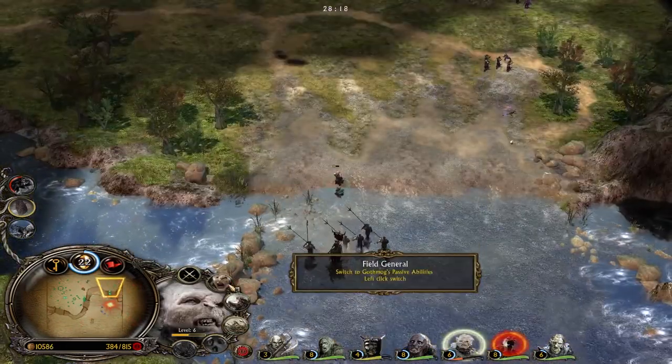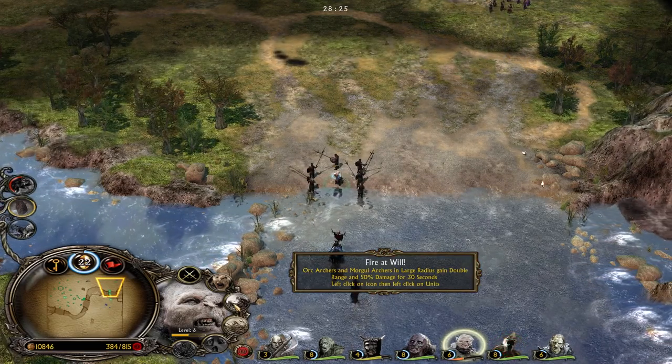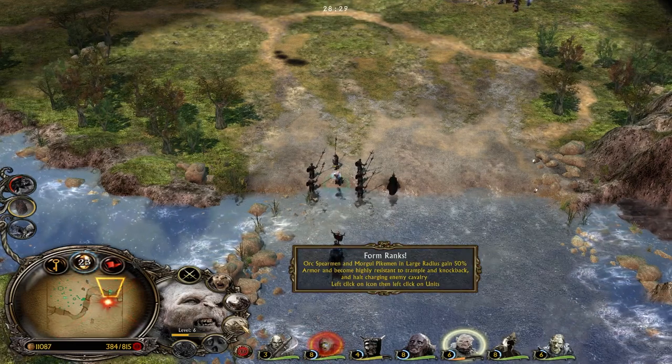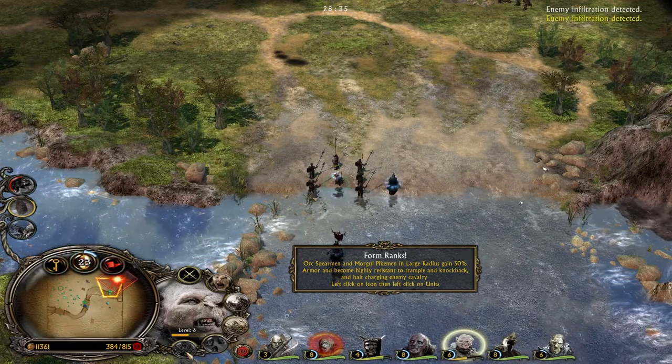Fire its will. What is this? Orc Archers and Morgul Archers gain double range and more damage, okay? Then we have the form ranks, you maggots, form ranks! Orc Spearmen and Morgul Pikemen in large radius gain more armor and become highly resistant. This is too much information, dude.